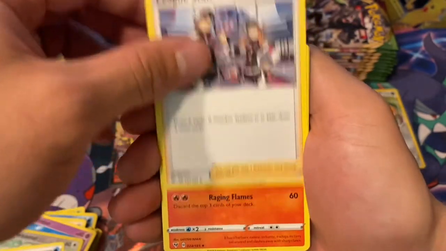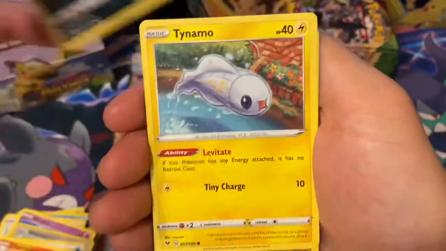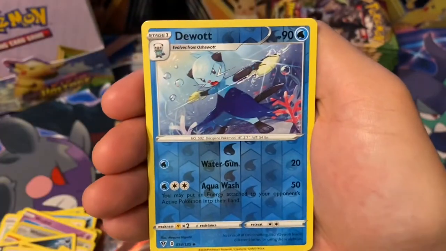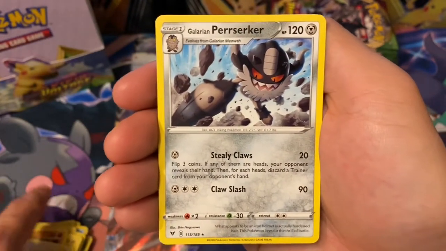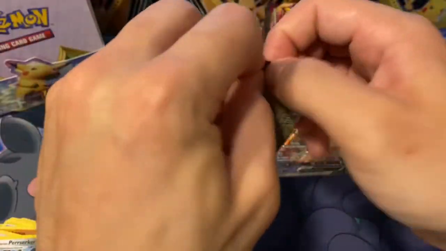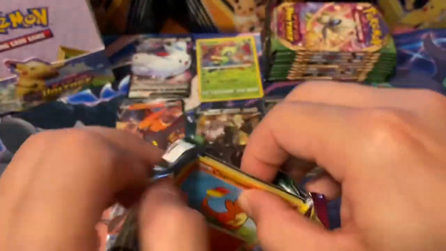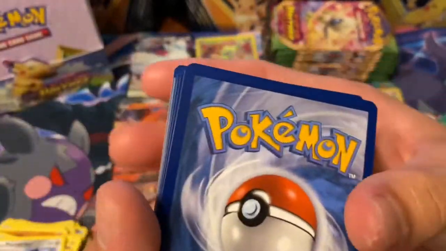Very forgetful, but very helpful. Charmeleon, Pinkurchin, Trubbish, Tynamoon, Clobopus, Woobat, Talo, Reverse Holo Duat, and Galarian Berserker. Nice. It's not bad. Wow, I am extremely satisfied. I think with the booster boxes that I've been opening recently, there's just been so much luck and so much goodness. I can't complain. Been so good.